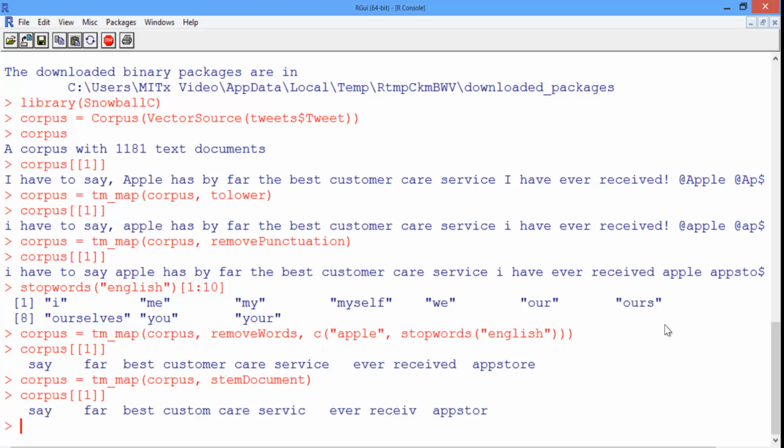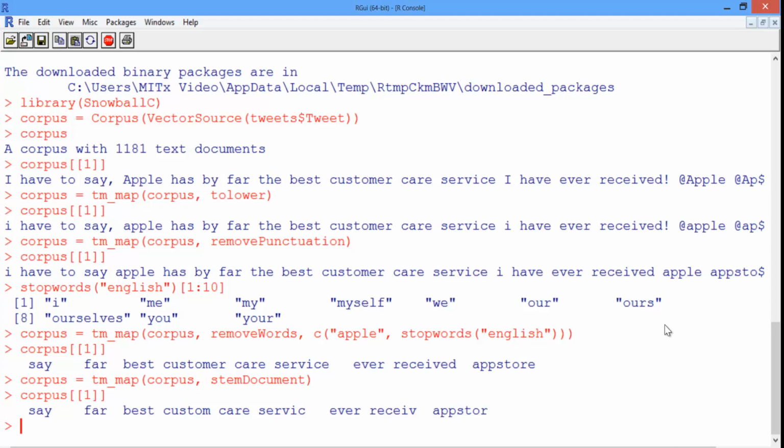In the previous video, we pre-processed our data and we're now ready to extract the word frequencies to be used in our prediction problem. The tm package provides a function called DocumentTermMatrix that generates a matrix where the rows correspond to documents, in our case tweets, and the columns correspond to words in those tweets.